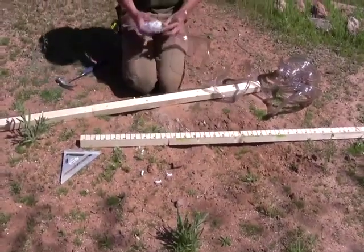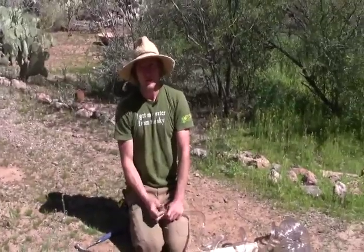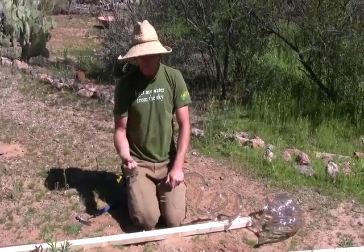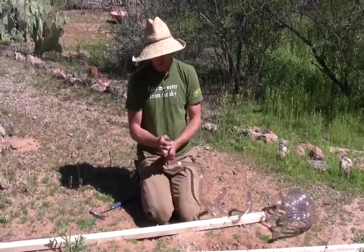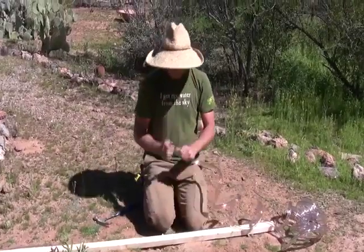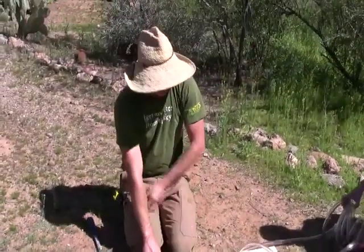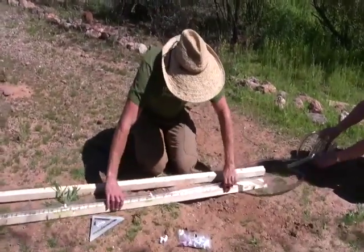All the materials for this can be picked up at your local hardware store — there's nothing fancy about it. These clips are actually for putting up electrical wire; they're called cable staples. There are other ways to mount this — you can use a staple gun or bigger staples you can hammer in — but I find these really easy to work with. The plastic on them is kind of brittle so the tube usually lasts longer than the staples do. I'm setting these at about 20 inches apart, but you can do one every two feet or so and that's plenty.